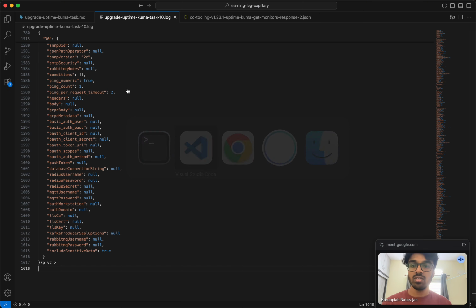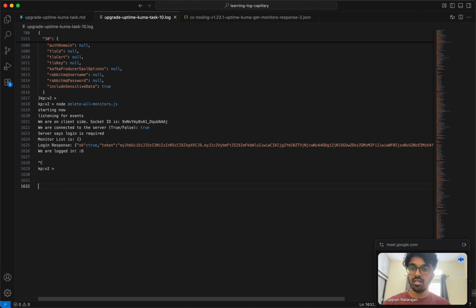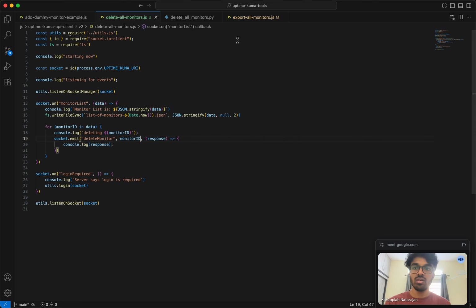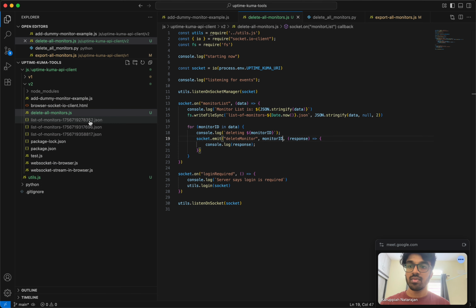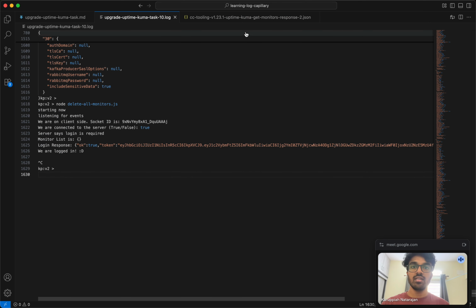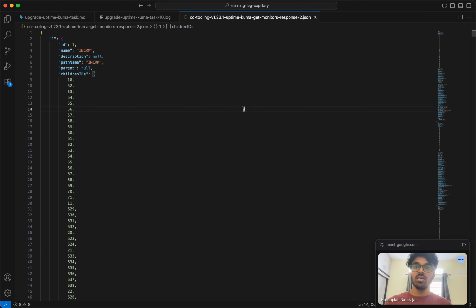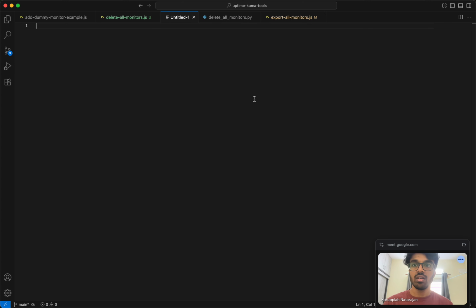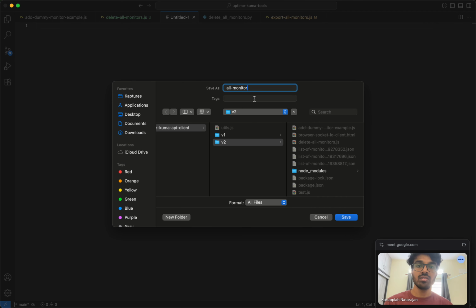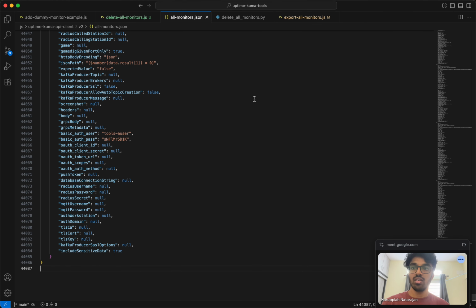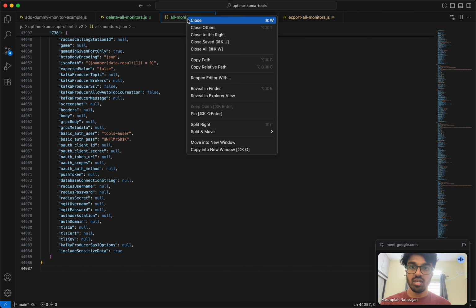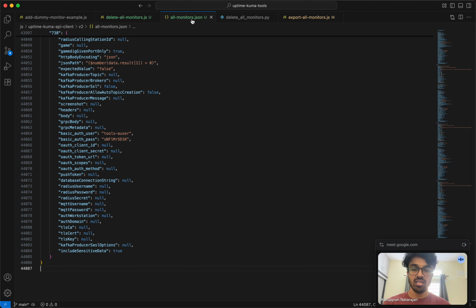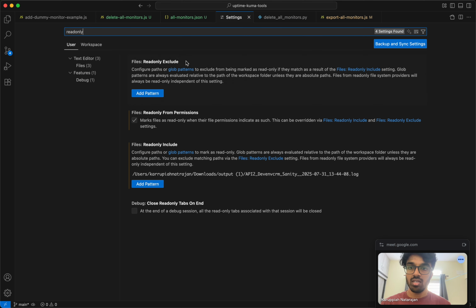So now the next thing to do is send the data, right? So we'll create only group type for now, right? So for now, if you notice, I'm going to actually get this data, okay? I'm just going to put it here. All monitors.json. Right, I'm going to ensure that this is read only. So I'm just going to go ahead and say read only.